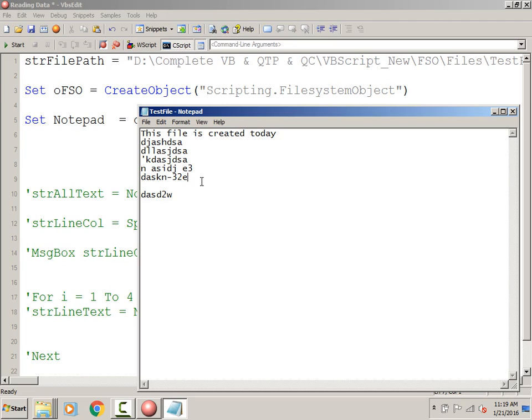So when we cannot get the count of how many lines we have, then we will not be able to say this many times you have to execute. Got what I am saying here? If you have any method to retrieve how many lines are there, say 8 lines are there here, then I can use a loop, for I equals 1 to the total number of lines, then use a read line method, so that it will execute this many times and read line by line. But I don't have any method to get the line count.